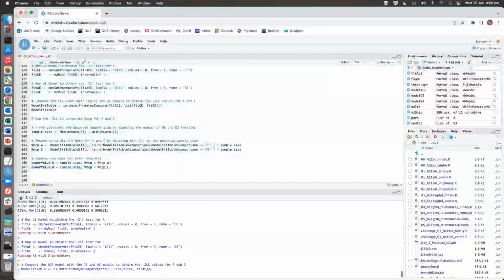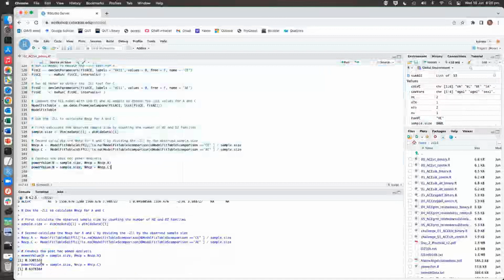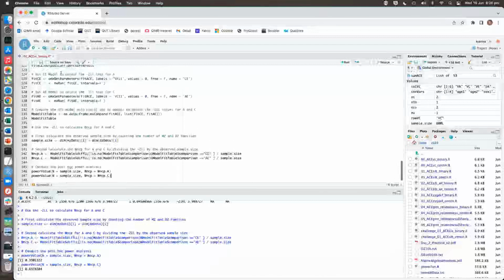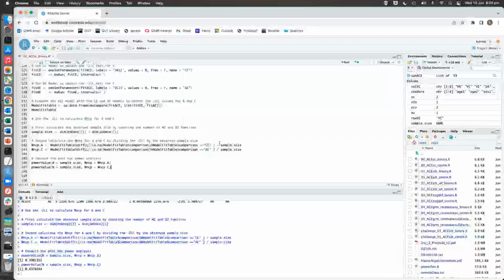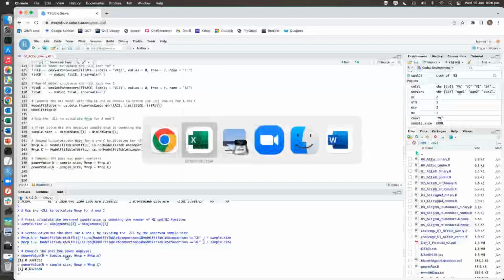To demonstrate that I have copied and pasted those results into Excel correctly, here we have the power for A. This is what we get when we drop A: we get the difference in log likelihood between the full model and the model without A, weight it by the sample size, and run it through the power function that we have in the same folder. Then we do the same for C. So we had 0.33 power for A and slightly better power for C, essentially 0.64.